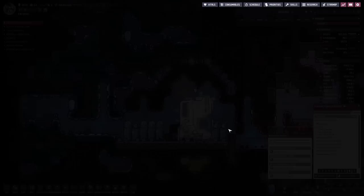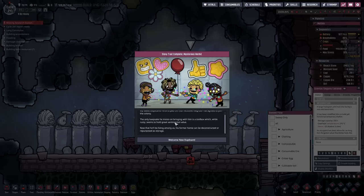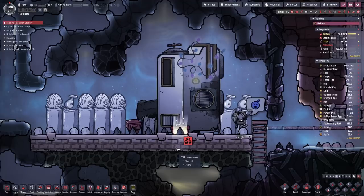So this guy was basically hiding away in the shipping container that was supposed to be sent to the sun. Story trade complete - mysterious hermit. Swiss family duperson - my sweet duplicants' efforts paid off. Our intrusive neighbor has agreed to join the colony. The only keepsake he insists on bringing with him is a toolbox, which while rusty seems to hold great sentimental value. Now that he'll be living among us, his former home can be deconstructed or repurposed as storage. Let's welcome the new duplicate.